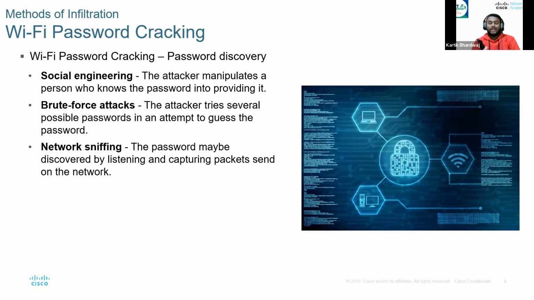Network sniffing is when, for example, you are texting someone your Wi-Fi password on WhatsApp, to your brother, to your mother, or anyone. An attacker can use that floating data in the air, the Wi-Fi signals, to capture that information. There is software and hardware available to sniff that information through the wireless signals, and he can find out the password that you have.